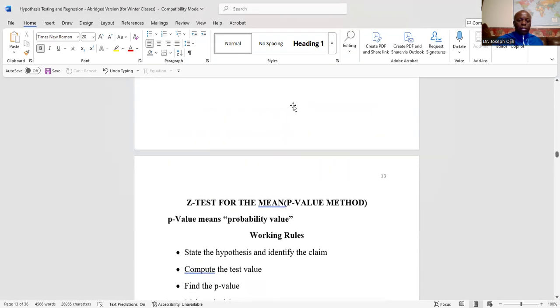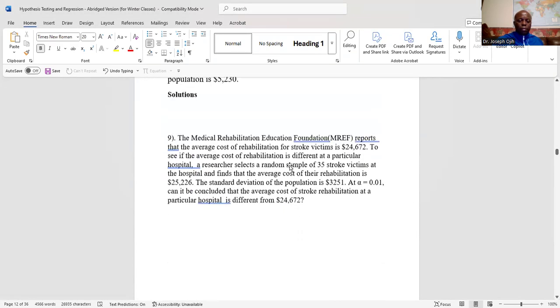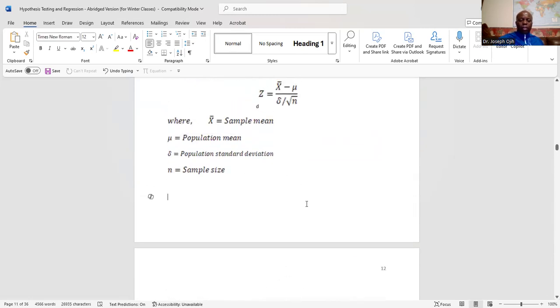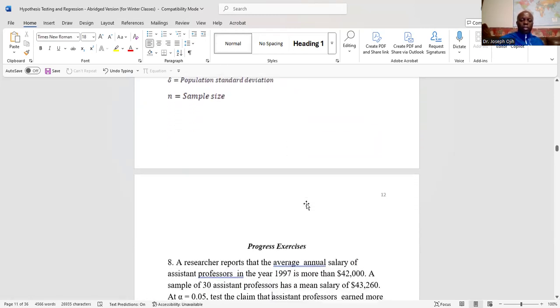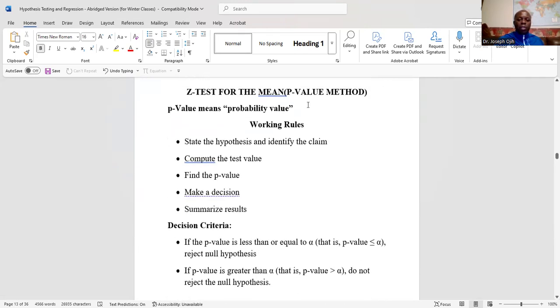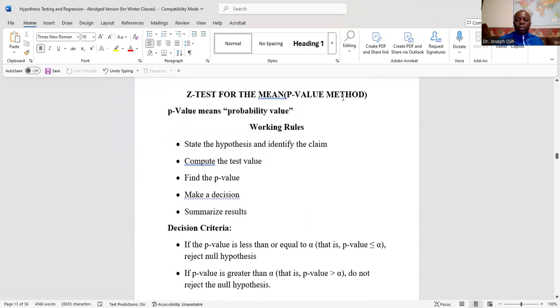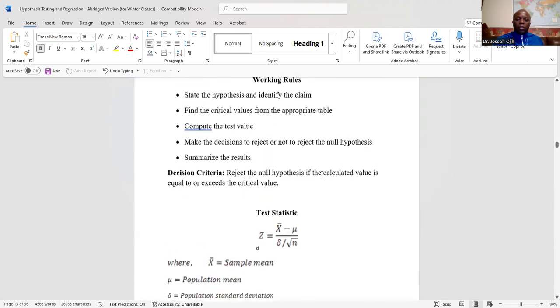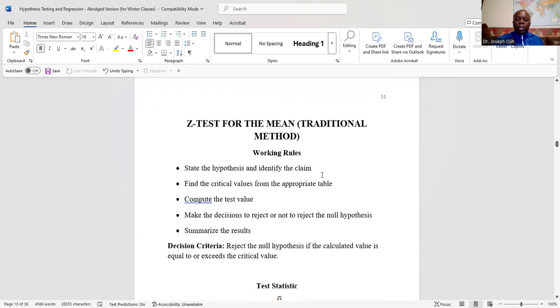In the p-value method, as you can see on the screen, we make the decision based on the p-value. I'm going to explain it in a minute. Now, let's go first to the Z-test for the mean.